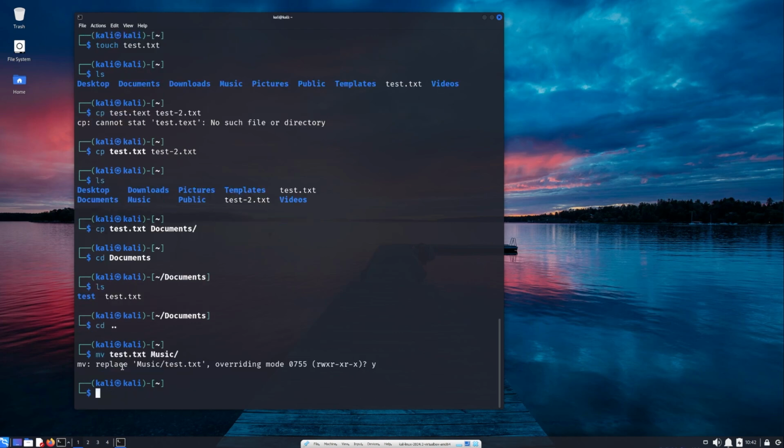So there was already a file in the music folder with the same name. So it asked me if I want to override the file, and I said yes.